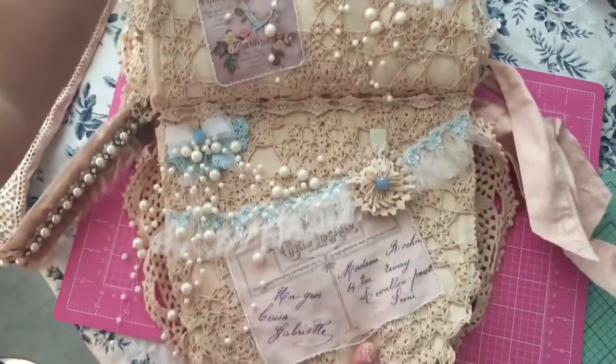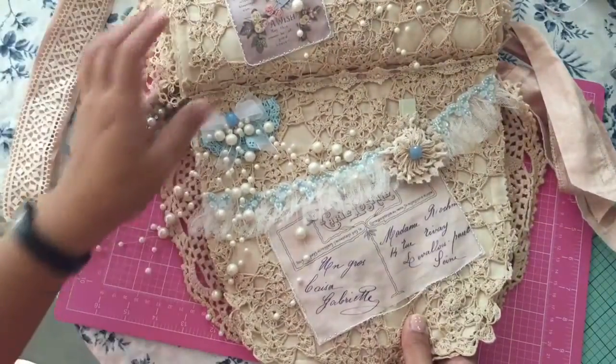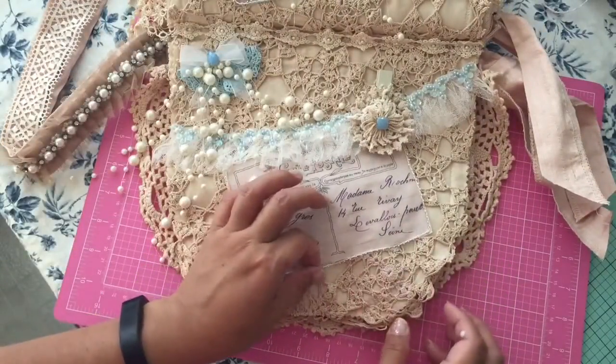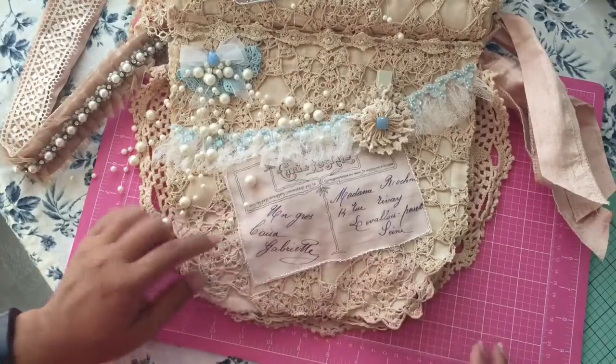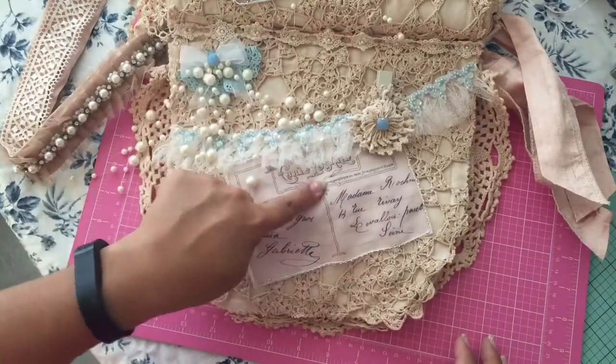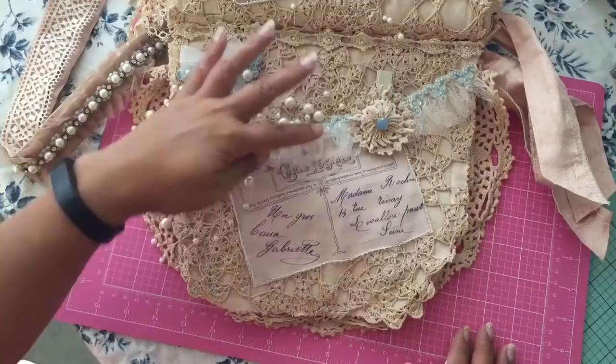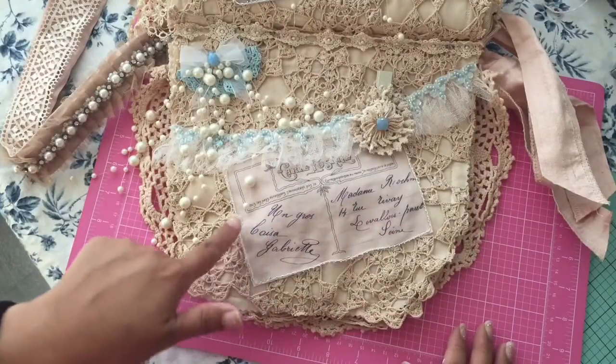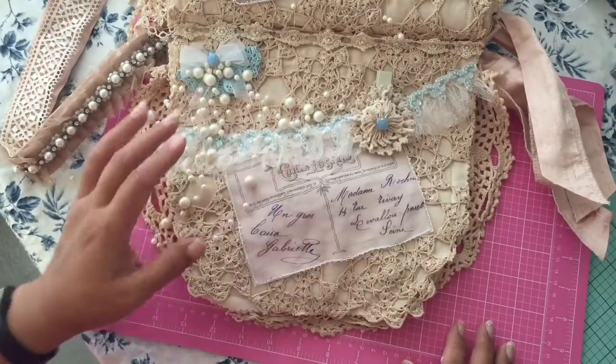The bottom half of the page is similar, but it has a different postcard on here. And this actually is the back of the postcard. I need to glue this a little bit better, but it's the back of a different postcard, and it's actually in French, so you can see the address of the person on here. I don't know how old this postcard is, but I do have the original.